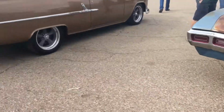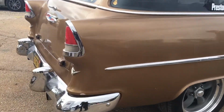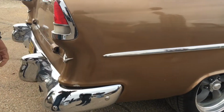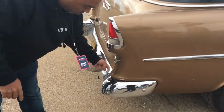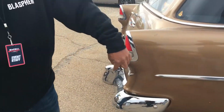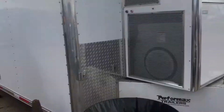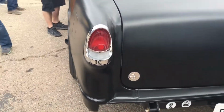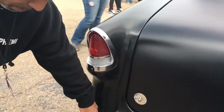See how your cove is in there? So what I did was I took that platform, because it's all the way down here on that car, and I cut it here and took the smile out of the bottom of the car. So now it's not smiling anymore. I brought that section down to here and took it to this platform.